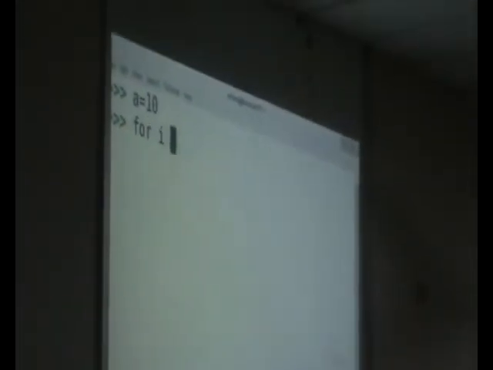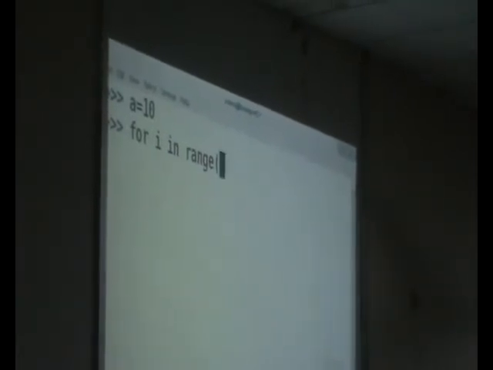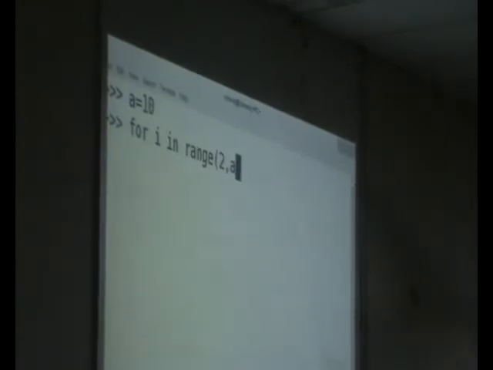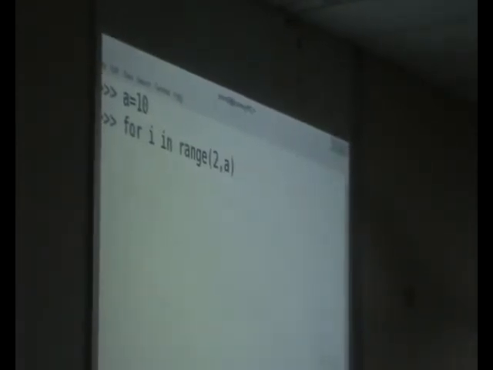a equal to 10. I want to find the factorial of it. for i in range 2, 8. Okay, let's see.